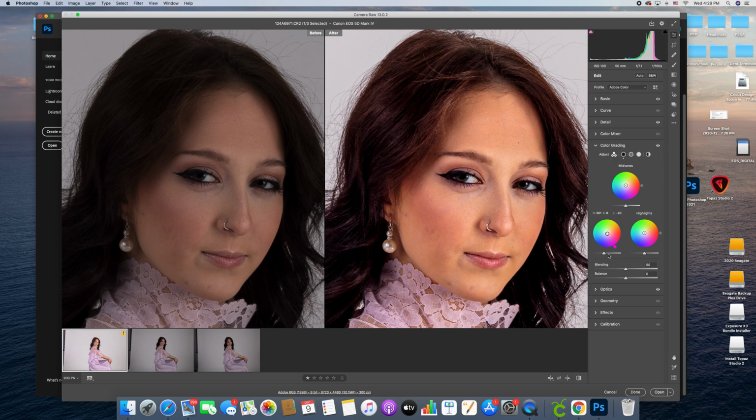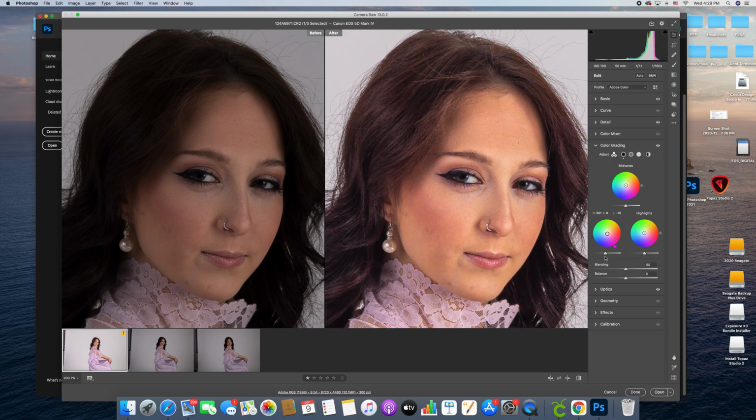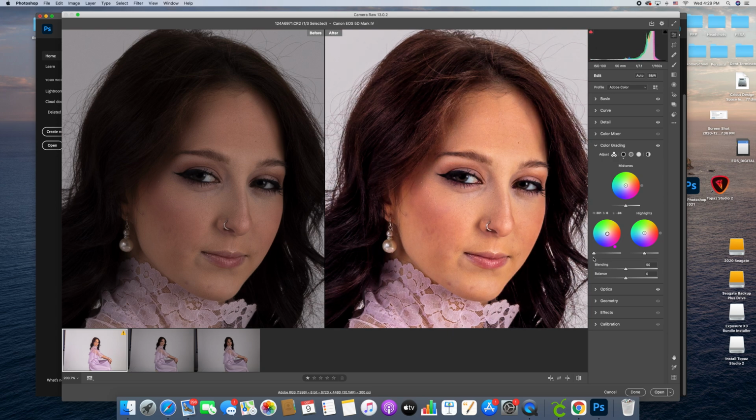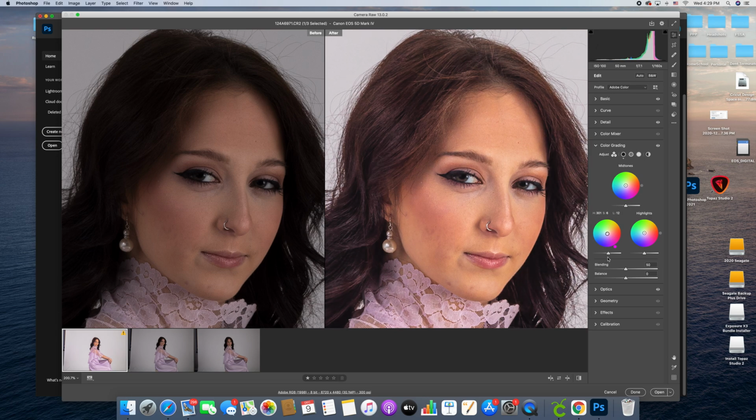So this little slider here, you can see what it does. It's affecting the darkness and the lightness of those shadows. So I'm going to probably keep it about the middle, which I think is probably normal for me. Now the highlights over here. So you can see you have your highlights, which you're going to see a lot in her skin.